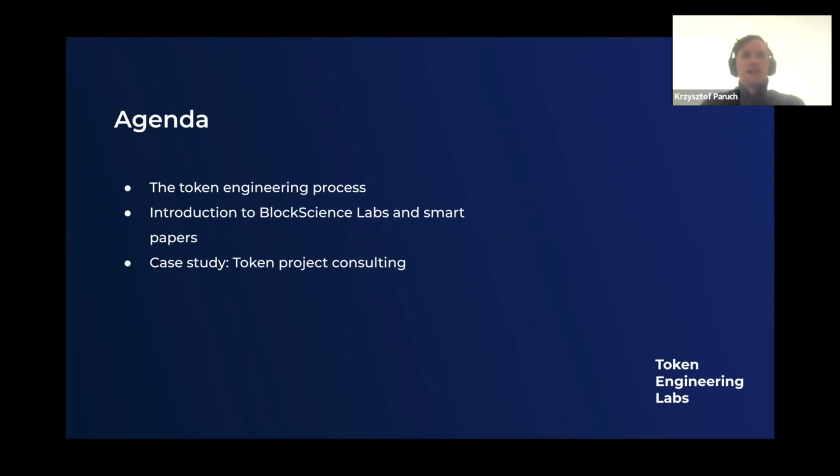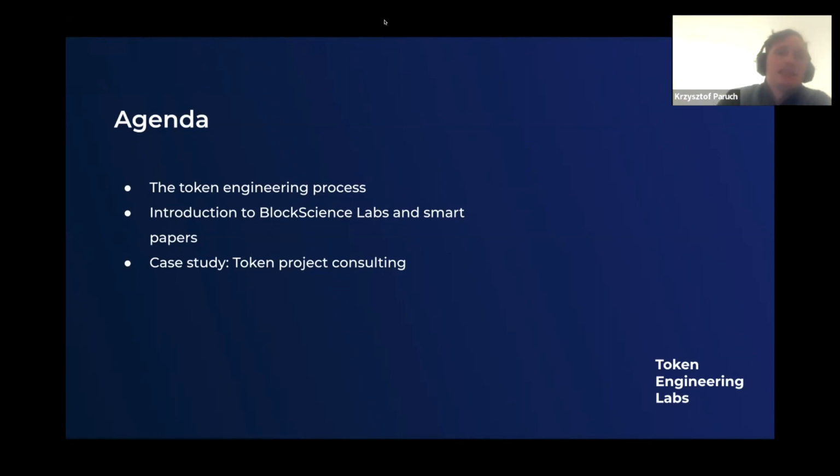us later today. So the agenda for today is we will have Julia Redgard from our team explaining the token engineering process on a high level in general, focusing on the discovery phase, design phase, and deployment phase. I will take over and give a little bit more detail about the specification in token engineering.